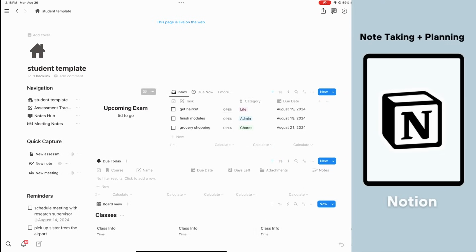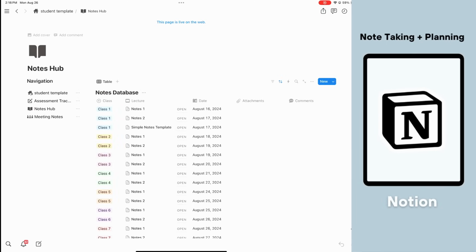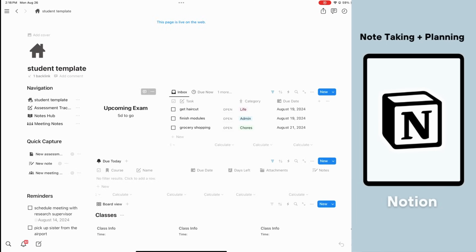Specifically for back to school, I very recently created this free student template, and it has everything from ways to organize all of your assessments, ways to organize all of your notes, and really I designed it just so that you have a good, clean organizational system in place to keep track of everything that you have to do during the school year. So if you're looking for a combination of a to-do list, a way to organize your notes, a way to store all of your meeting notes and your assessments, Notion is really the place for you, and I have so many videos made that I'll link somewhere there. So my non-negotiable, Notion is definitely an app that you need on your iPad.